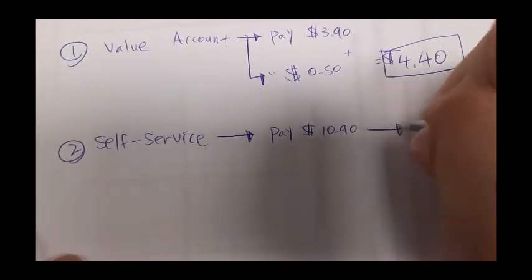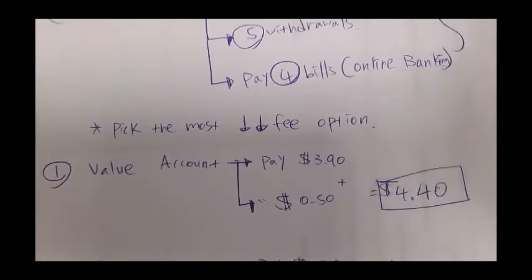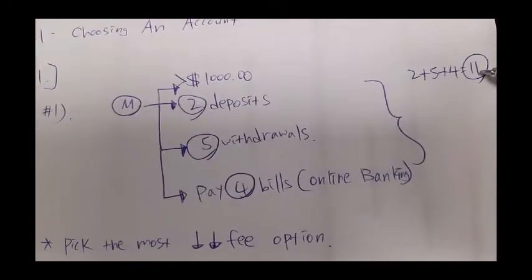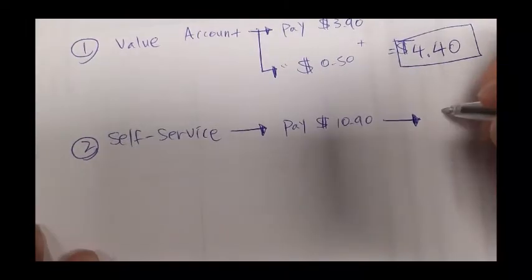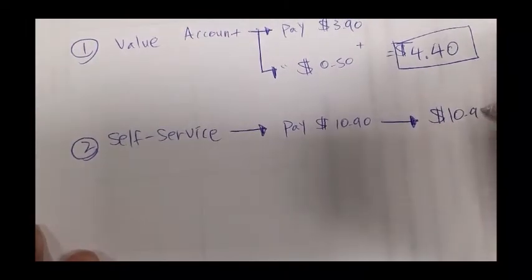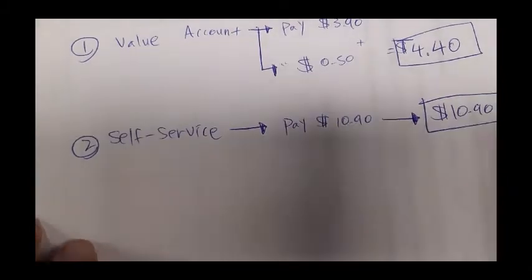She doesn't have any type of additional payment because if you look at the third row, it says 25 self-service. Right now you reach about 11. Definitely there are about 14 more transactions that she can do. So at this point, that's the only thing she pays, $10.90 for option number 2.